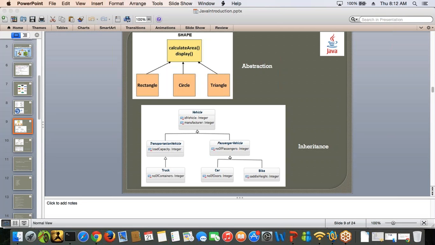Go ahead, Lavanya. No, now I got your point. You got it? Yeah, I got it. So here the vehicle has its properties which are inherited by the transportation vehicle. Now the transportation vehicle properties are also inherited by truck. And truck can also be inherited by somebody else, so that person will have access to all of this flow. So now if you see, the truck is having access to the passenger vehicle properties and vehicle properties, right? In the same way, car is having access to the passenger vehicle properties and the vehicle properties. Is that clear now? Yeah. Okay. What about others?